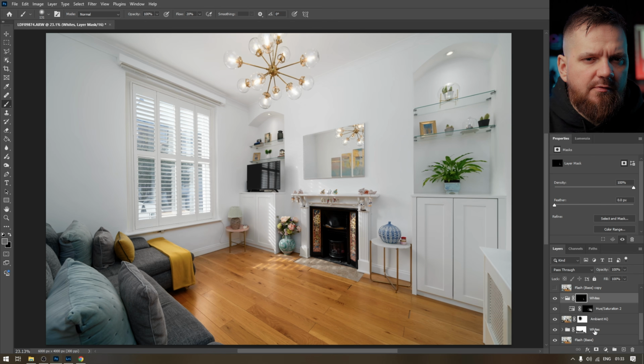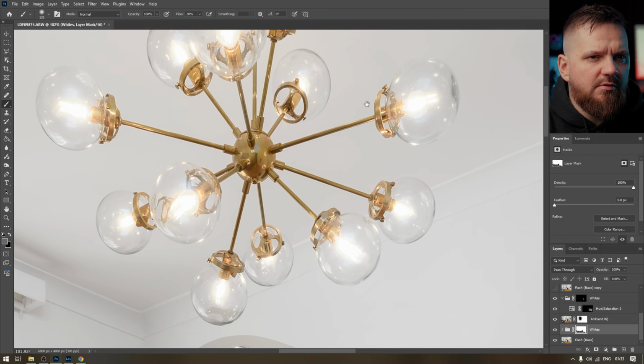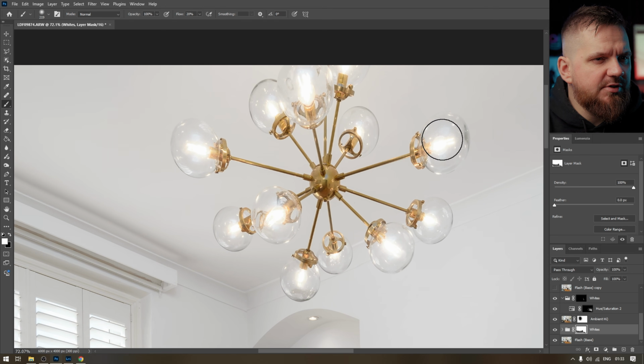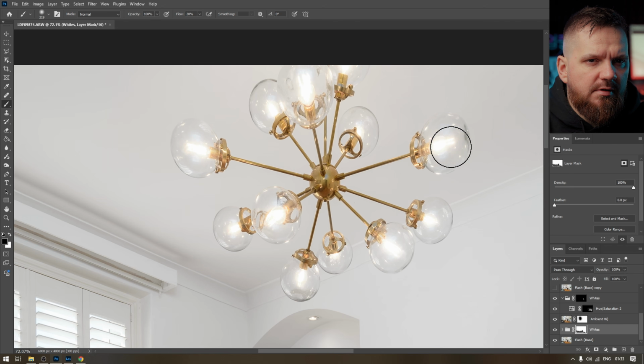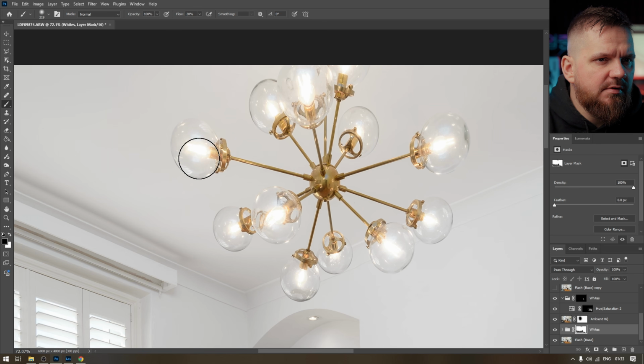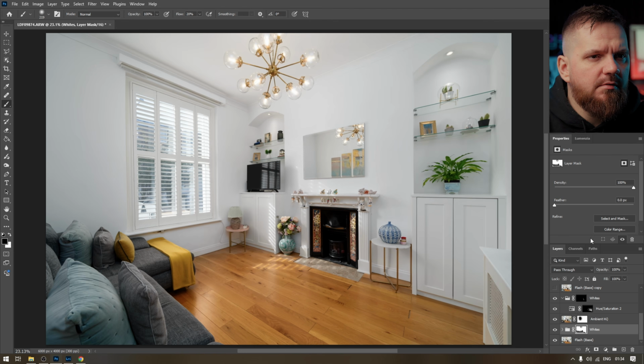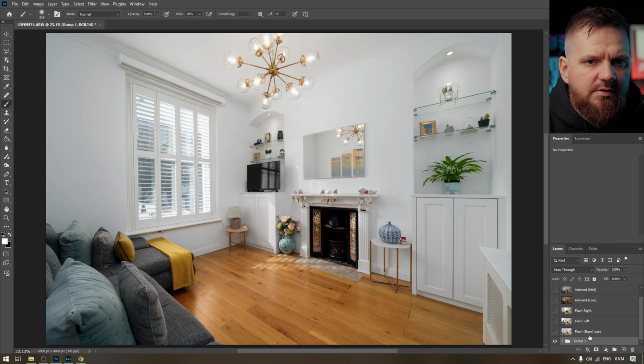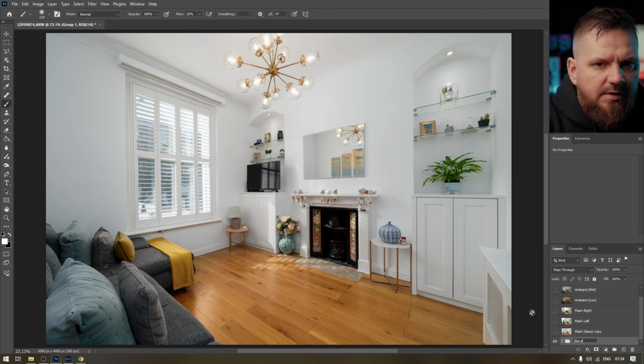So one more other thing I'd like to do is basically bring back a little bit of the orange or a warm glow coming from the lights. So if we go to the hue saturation adjustment above our flash frame, I'm just going to zoom in on the lights here a little bit. And let's change our brush to black. And I'm just going to remove some of that hue saturation adjustment from here. Okay, perfect. So let's now select all these layers and I'll call it blend 1.